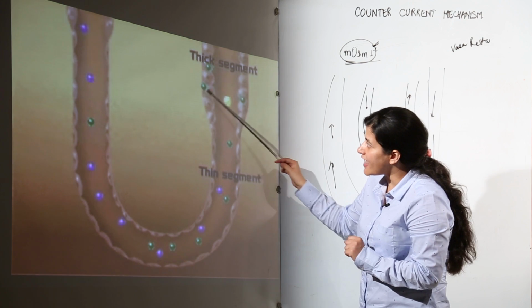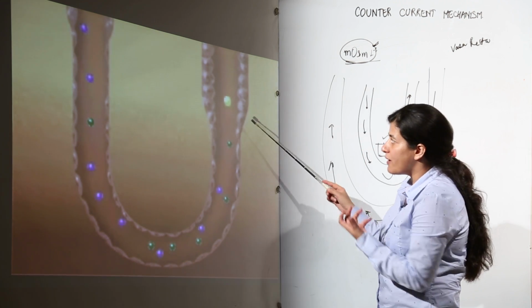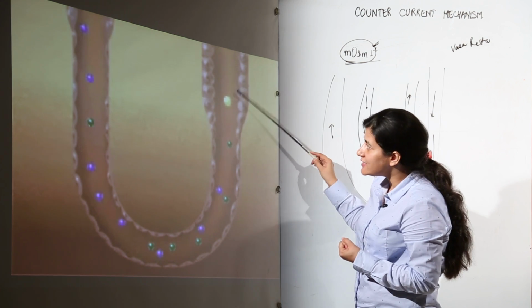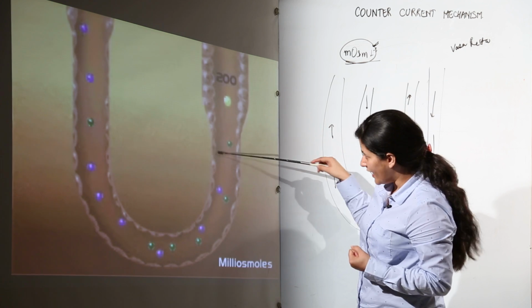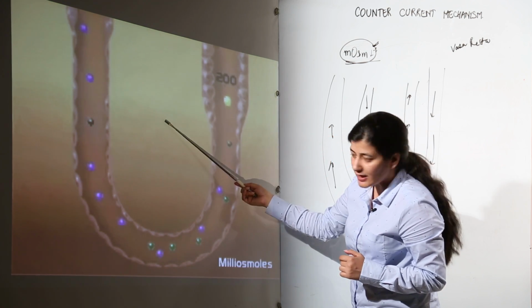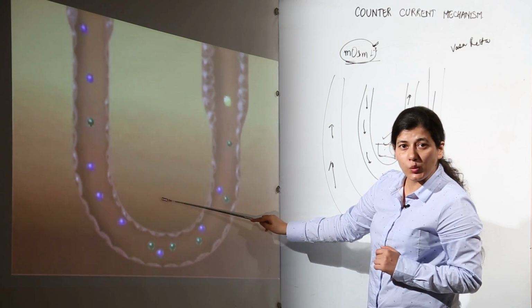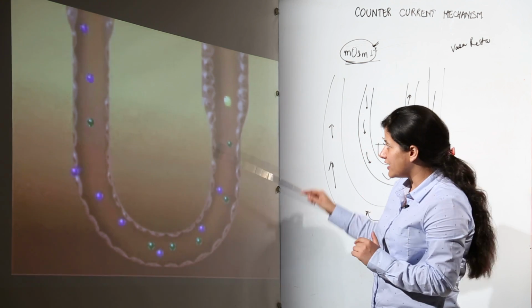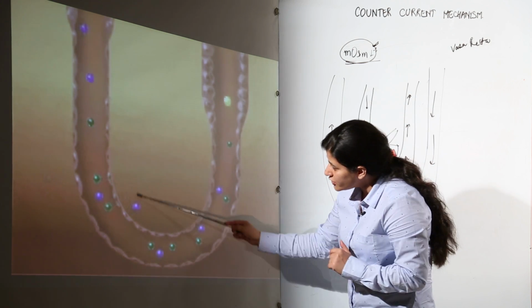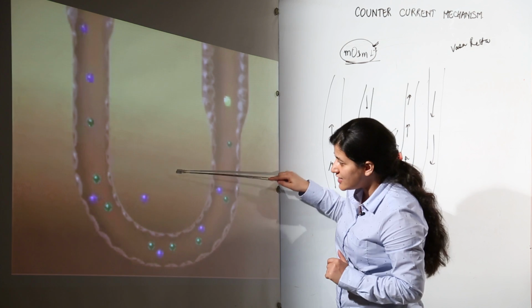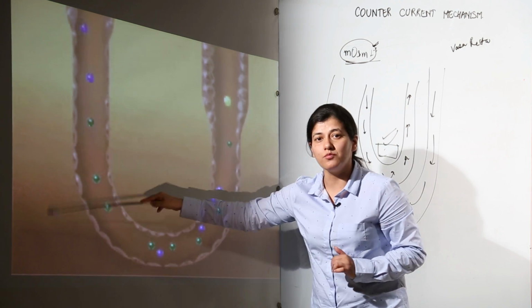Now this thick segment has a permeability which takes up the sodium ions which come out, sodium and chloride ions. This thick segment is responsible for taking up the sodium ions. When the sodium ions are taken up into the interstitium, the osmolarity over here decreases, while over here it increases. Please pay attention, the osmolarity has changed. Now, in order to maintain the balance, what happens? These sodium ions move inside according to their gradient, and the water moves out.